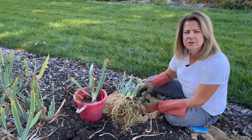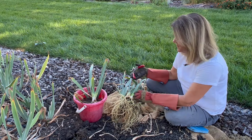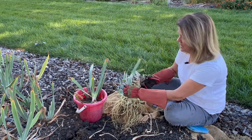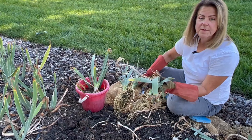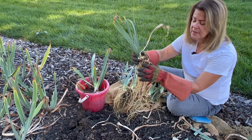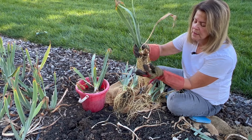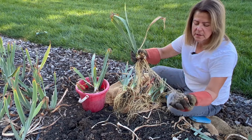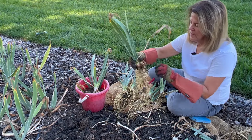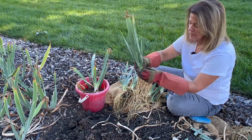So sometimes I would do this at a table over in the patio area, but this is better for the video right here at the digging spot to let you see what we've done. So I'm just picking up rhizome after rhizome. This one, I found a little dead piece here. See how there's a clump of rhizome, no green. I'm going to tease it out, put it in the discard pile. Take off anything that's old.